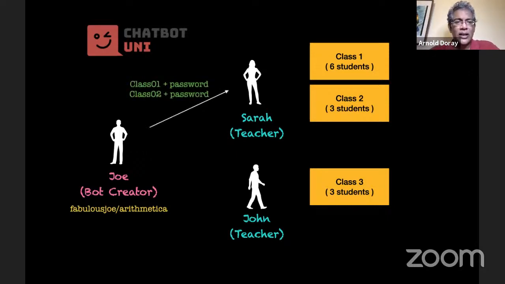Okay, so what he would do is he would create a group called class 1 with a password, and class 2 with its own password. So there are 2 different passwords for 2 different classes. Okay, you can see class 1 and class 2 are group IDs. They don't have spaces and they must be unique. Okay, and he shares these. Once he's created the groups, he can share the group name, the group ID, sorry, and the password with Sarah. And Sarah would then use it. Okay, we'll see later on how. Similarly, he would also create a class 3 with his password and send it to John as well, okay?